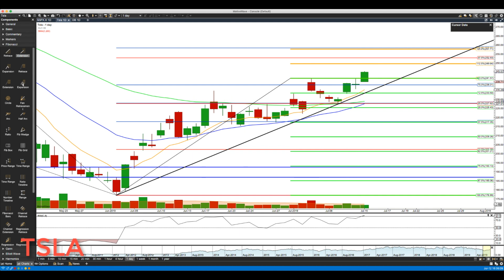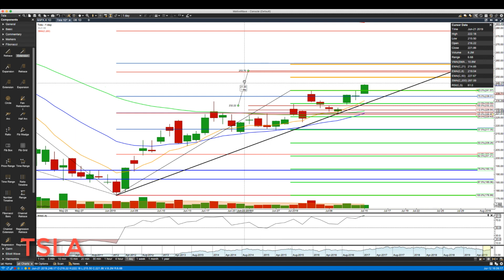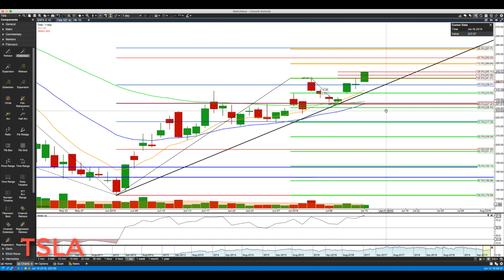So let me show you what I'm talking about. Let me drag my tool on here, switch to my ratio preset of the Gann levels. So these are going to be the shorter term ones. I'm going to do a reverse Gann box off the rotation zone. Why it's called a reverse Gann box is it's backwards in time. So there we go from this key swing low to the prior key swing high, and that projects up a 12.5% level. And that's what we're watching for.